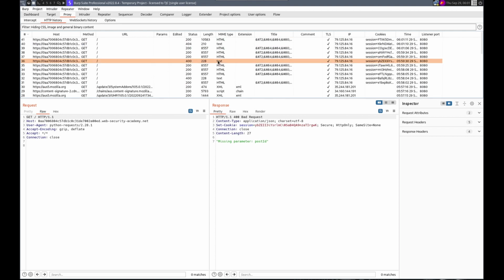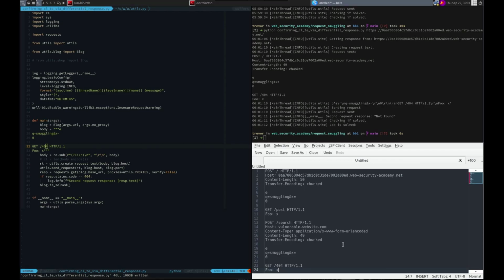Oh, jeez Louise. Okay, well, that's it. I think we've talked about what happened enough, but to recap, we're posting this request to here. Let's delete all of this just to make it clear. And we're setting a content length and a transfer encoding chunk. In this case, the content length is read by the front end server, so it sees everything and transfers it as the whole. This is all one request.